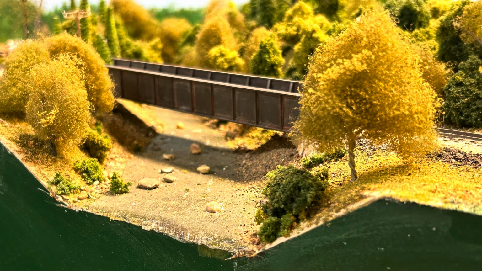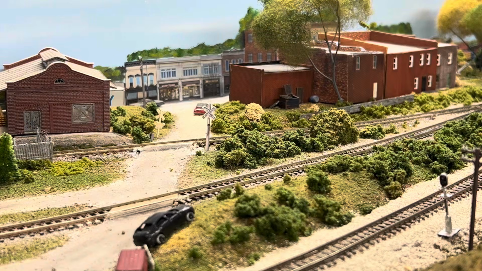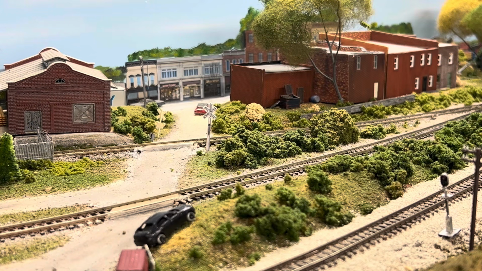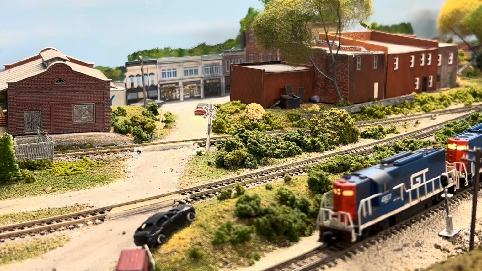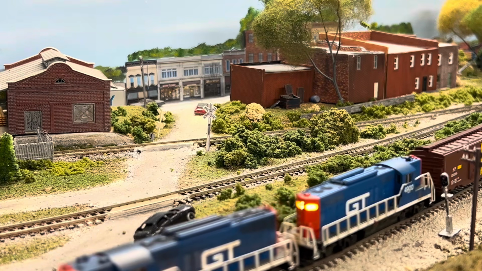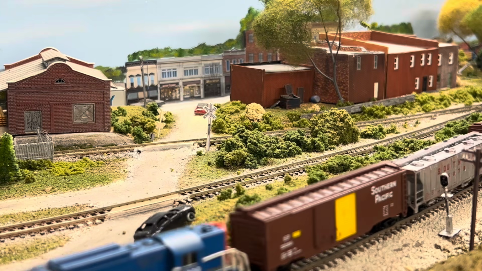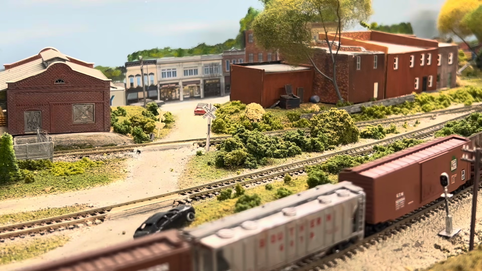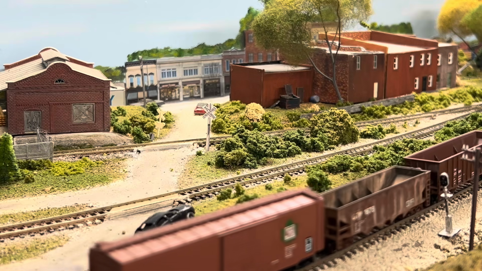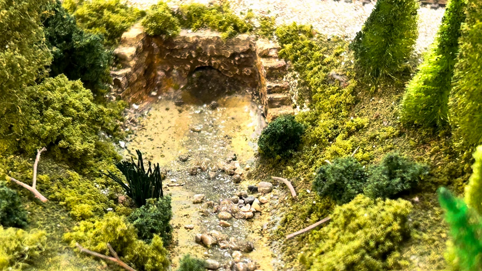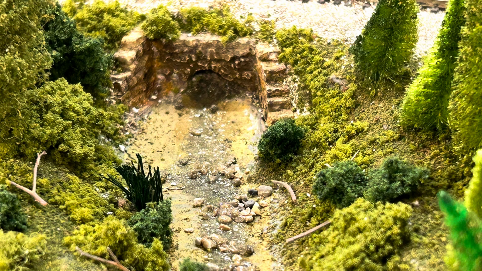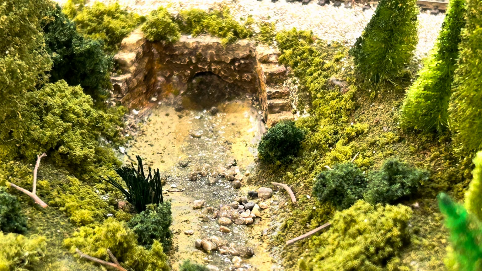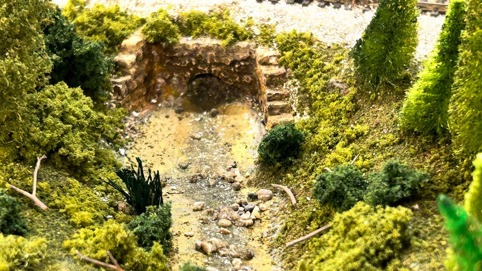When you're building your scenery, think like an architect or an engineer. Roads and railroads weren't built on perfectly level ground. They had to carve out cuts through hills and build bridges over valleys to maintain a reasonable grade. Even a simple grassy field has subtle undulations. Visualize where water would flow after a rainstorm. That's why we see drainage ditches alongside roads and railways. These small details add a tremendous amount of realism. By adding vertical rises and dips, you're not just building a layout, you're sculpting a miniature world.